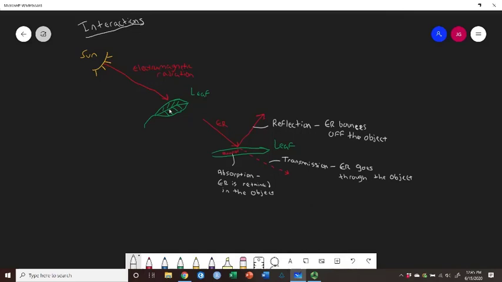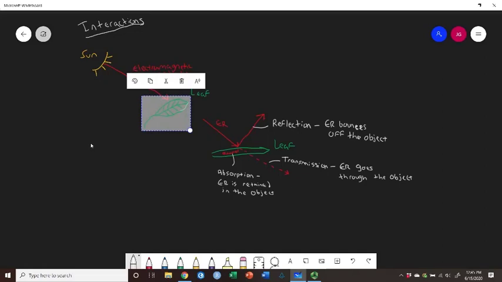And in this video, we're going to pick up where we left off, talking about the interactions of electromagnetic radiation with matter. And if you remember back to our previous video, which is the diagram that I have up right here, we sort of outlined those three interactions, right? Reflection, transmission, and absorption. And what I want to do now is expand this sort of micro concept to talk about what we're actually measuring in remote sensing.